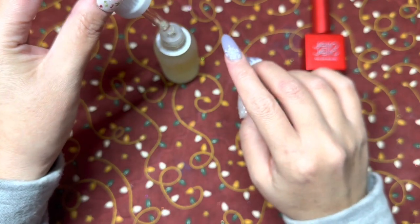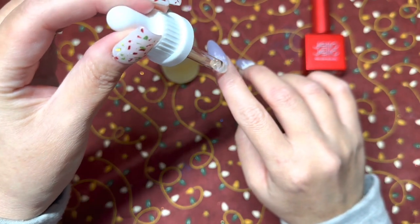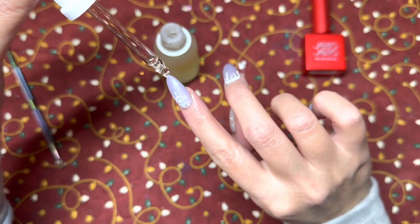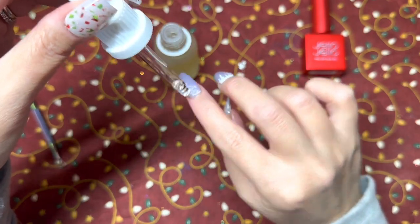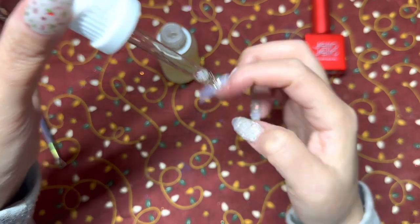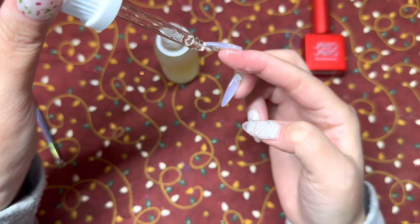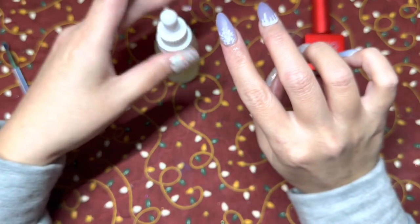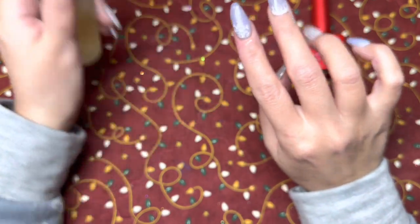And at this point, I give up on my thumb. So I'm going to try on my index finger and see if I have any better luck with my index finger. And then I will come back to the thumb, because typically glitters are harder to remove anyway. So I'm going to see if it's better with a solid nail.